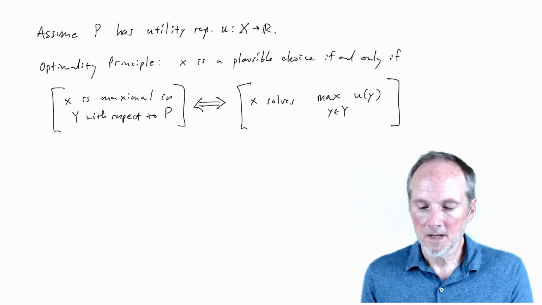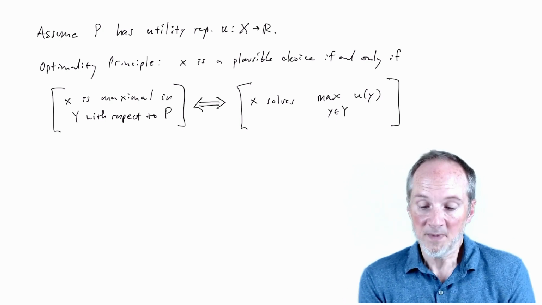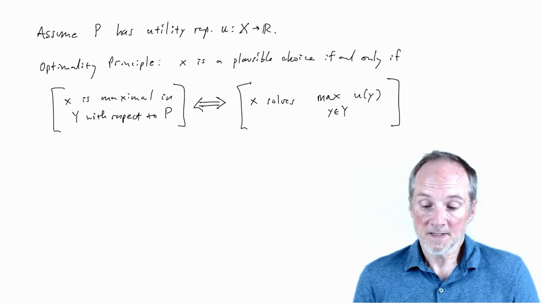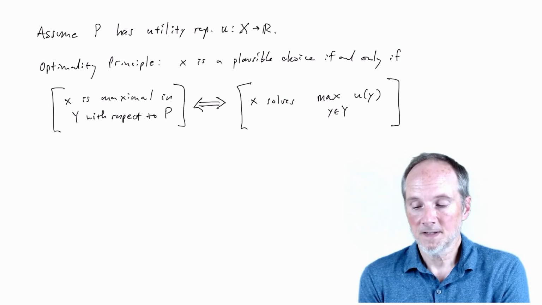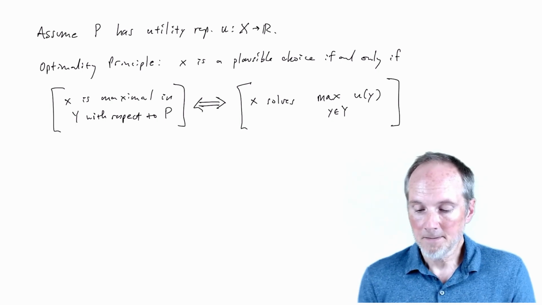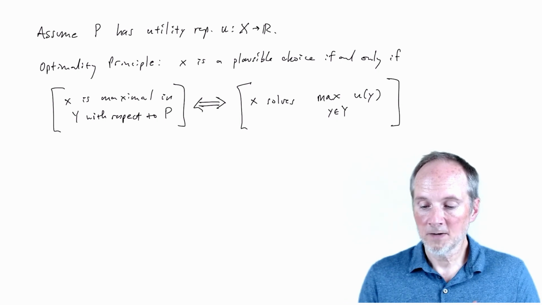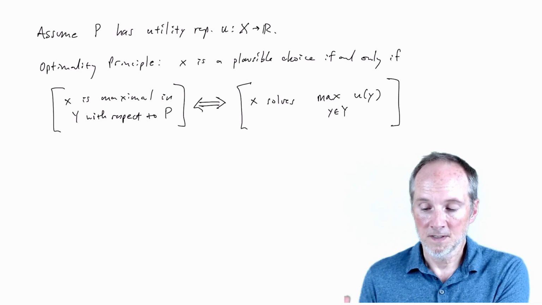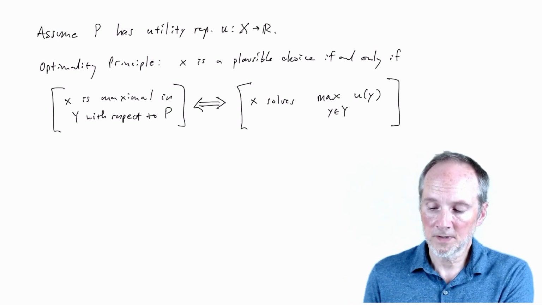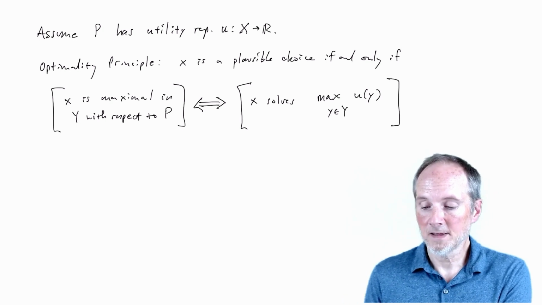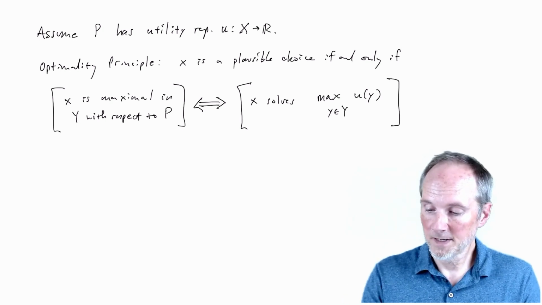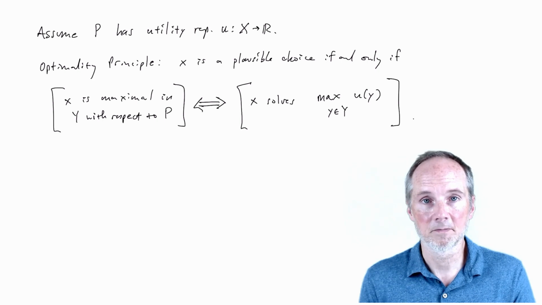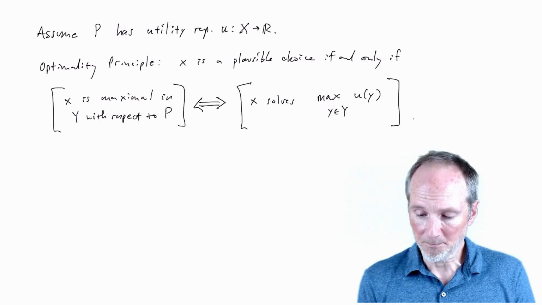This is a long way of saying that the optimality principle, we formalize that in terms of maximality. That's the same thing as saying utility maximization. Okay, so in rational choice modeling, if you're working with a utility function, we assume that the decision makers choose alternatives that give the highest possible utility from anything that's feasible. Okay, so if you've heard of utility maximization but not maximality, that's fine. They're the same thing. Okay, that's it for now.